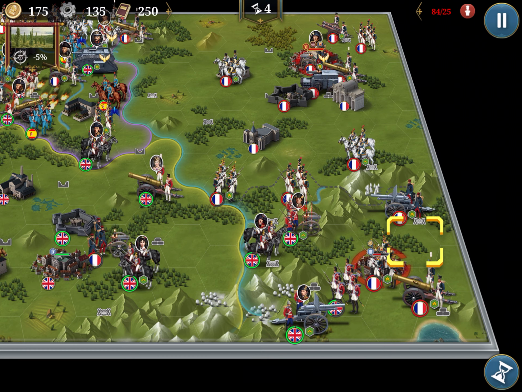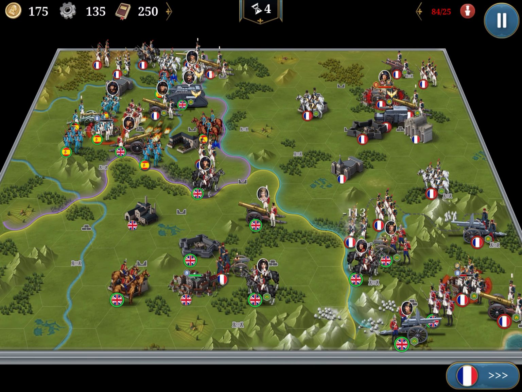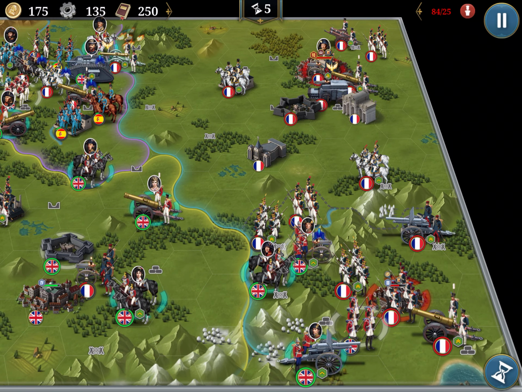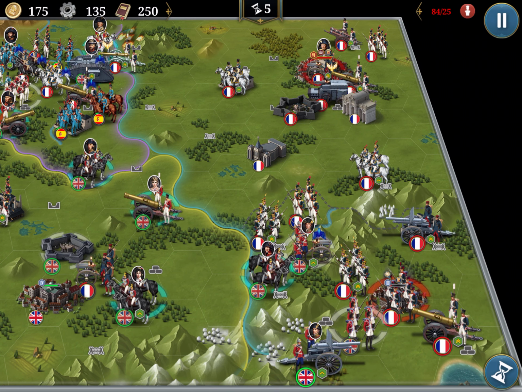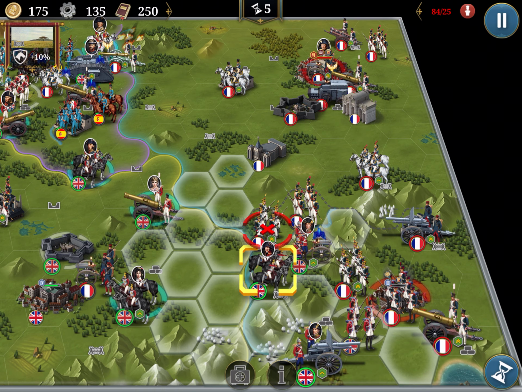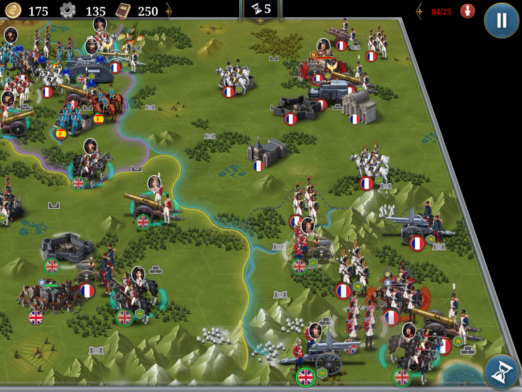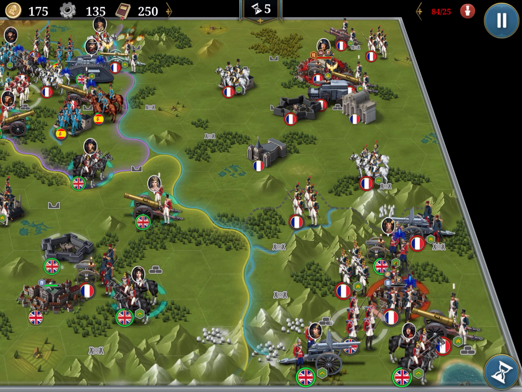Advancing, a bit of medical pack. He's a good general, I don't want to lose it like that. Okay, 47 in the fortress, and this is a grenadier, 235.